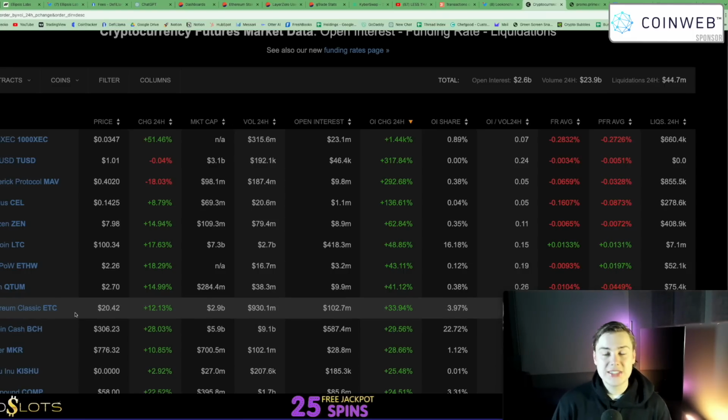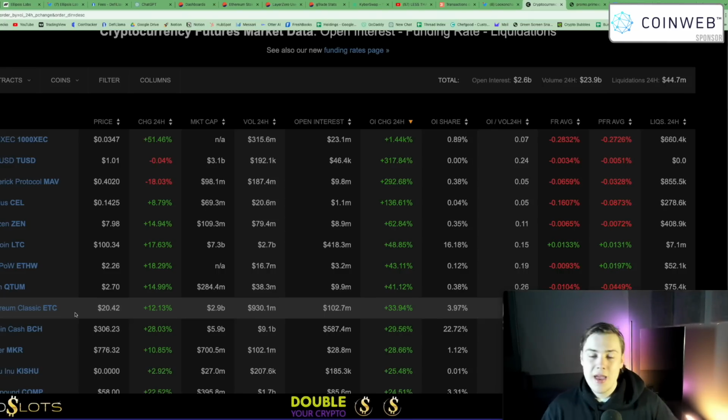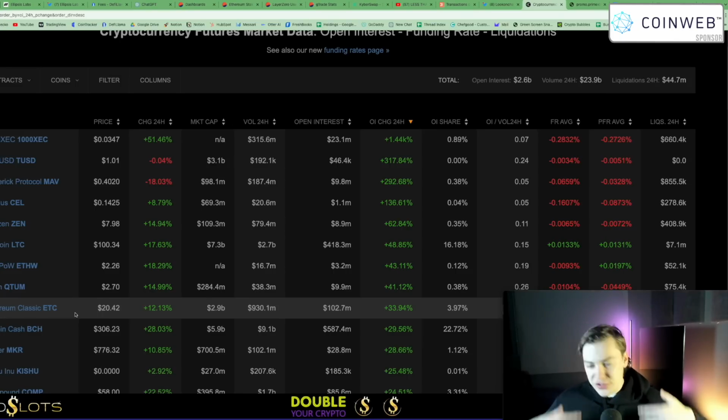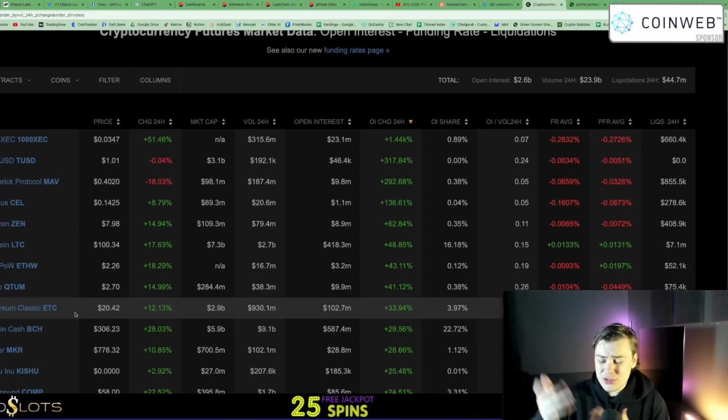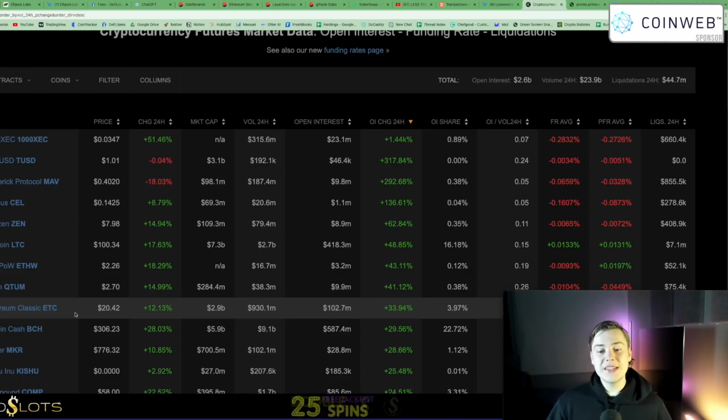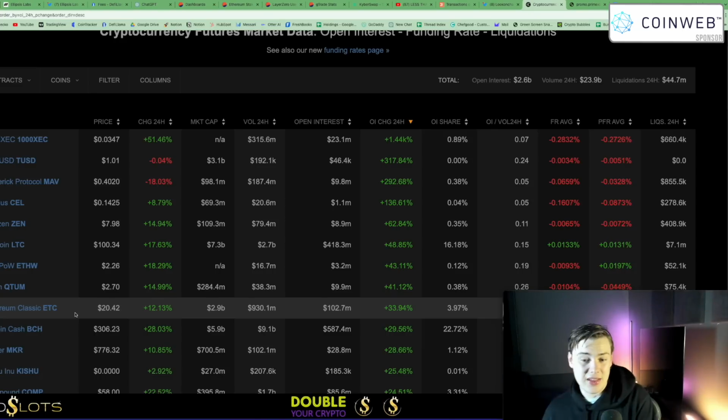You'll notice some of the coins with the biggest change in open interest are some of the strongest performing coins on the market. And the reason for this is that it signals more traders are starting to enter. Now, obviously, this doesn't mean you just FOMO into trades. If open interest is going up, you shouldn't necessarily FOMO in. It could also mean investors are heavily shorting. But what it does do is give you a nice launch pad, like initial information for you to be able to take and apply to your own trading.